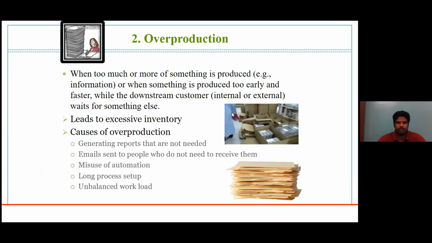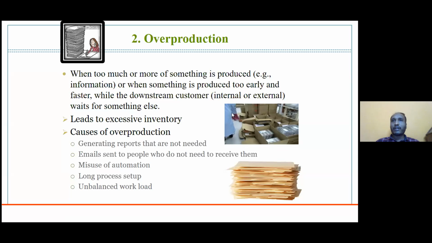Sorry, you are asking for a misuse of automation example, not use of automation. Yes, we are asking for a misuse of automation example. Okay. The topic is overproduction, right? Overproduction means we are using the machine for unnecessary, unscheduled work. If you use it for unscheduled work, the machine time gets wasted and the processing area also gets wasted. That is why it is called misuse of automation.